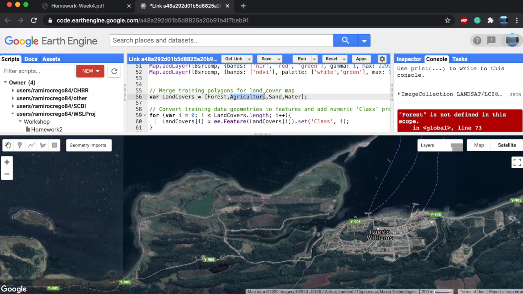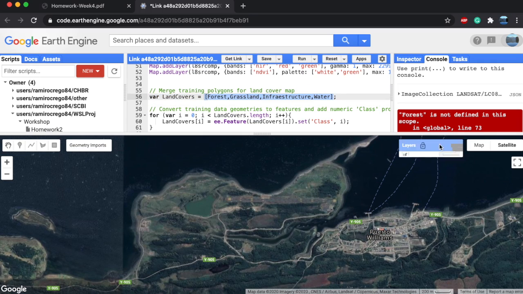I don't have agriculture here, but I have a kind of grassland, I'm going to call it. I don't have sand, but I have infrastructure. And I will keep water because I have the ocean here. So these are the 4 classes I'm going to work with.